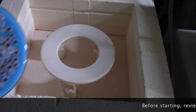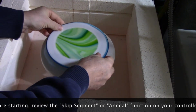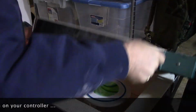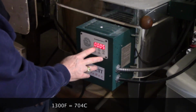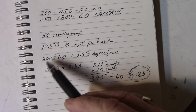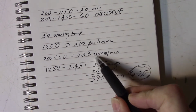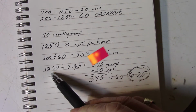Now let's get serious about a drop slump. I'm going to take this up slowly to 1300 degrees Fahrenheit and hold there for 60 minutes. As soon as it reaches 1300, I'll begin my observation and decide when to stop the drop. You'll need to have a good idea about what time the kiln will reach 1300 so you can be there and be ready. I'll go over how to predict that in the blog post.